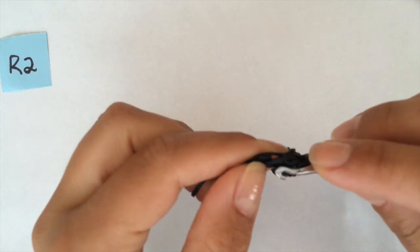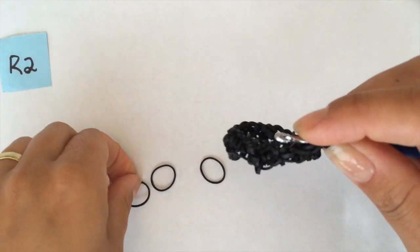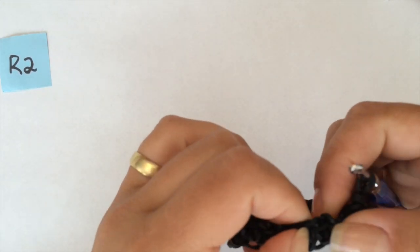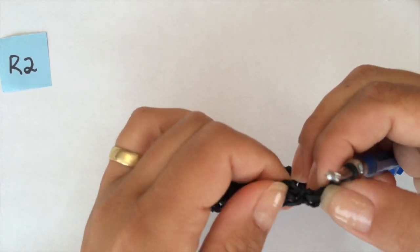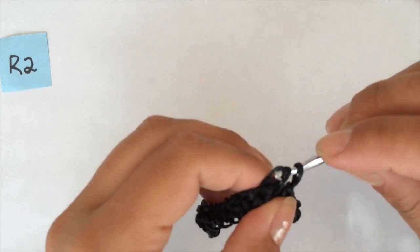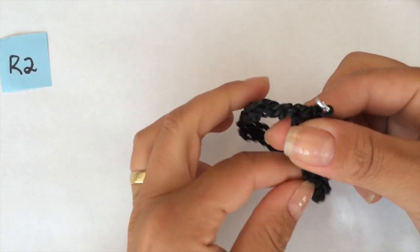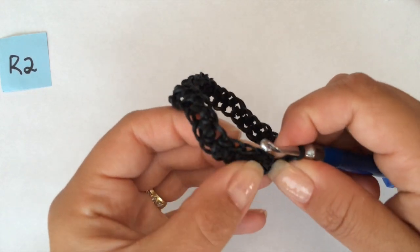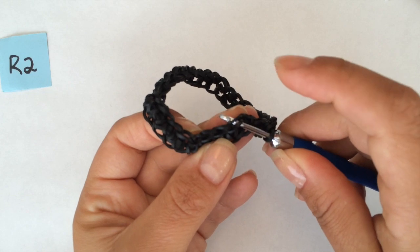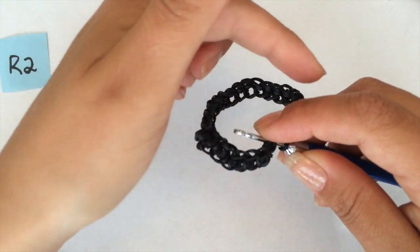Oops, I didn't grab the chain. And I'm back where I started at the cap band, and this is what you should have. So I'm going to start you off. You're going to go in your chain. I'm just going to start you off so we don't let go. You're going to go in your first chain and just hold your hook there and keep it there until I set out the bands again, and you're just going to go around again, the single crochet, one band in each chain.